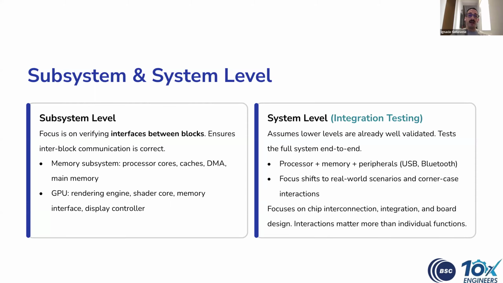And finding a bug in an ALU, for example, means that our block level verification or unit level verification was not completely done, and it might have a higher cost to find it here because we need to isolate the bug and test everything again from the block or unit level and up.